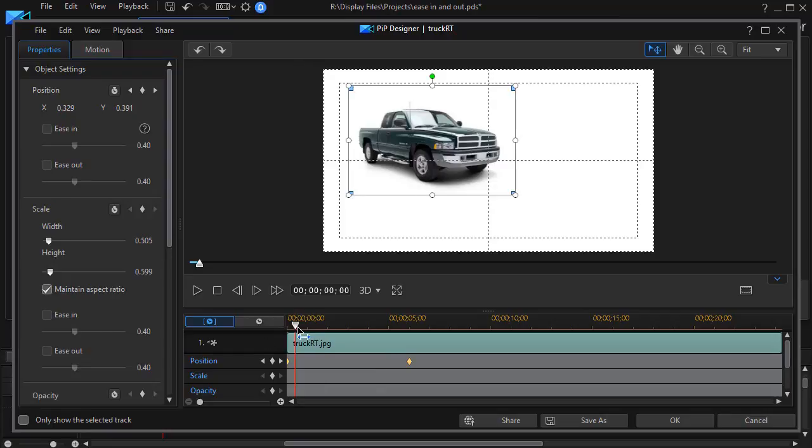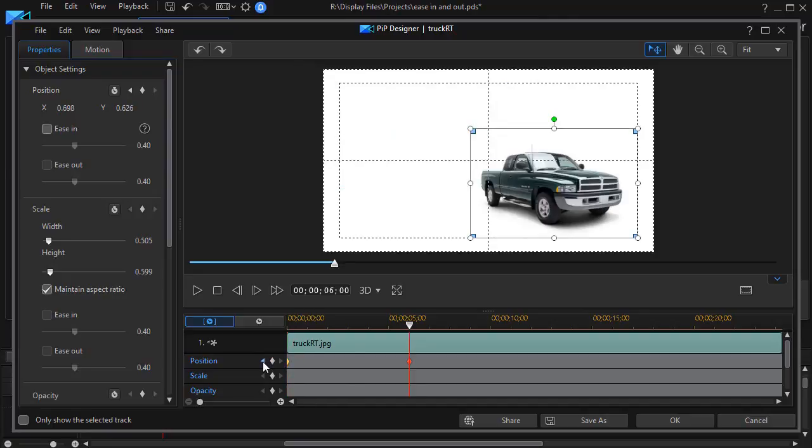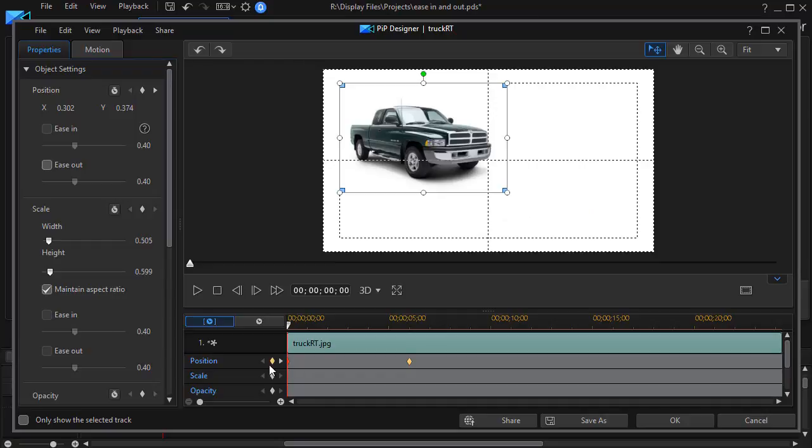I'm going to move my time indicator to the initial keyframe. The safest way to do that is not to use the mouse on the slider. It's to click the diamond, which goes between one keyframe and another keyframe, the little triangle. And so I'm on the first keyframe. And notice here, ease in is grayed out. And this is where I think the labels of these, for me, are opposite of what they ought to be. I would think in would be where it starts and out would be where it finishes, but it's the opposite. Ease out affects the beginning motion of an object.